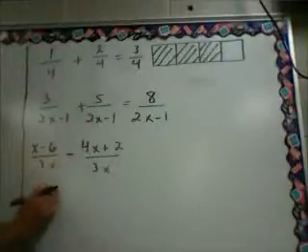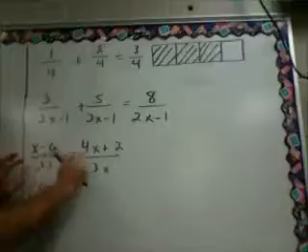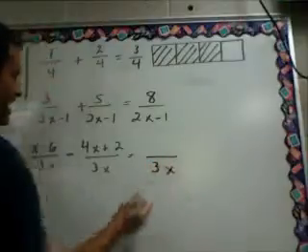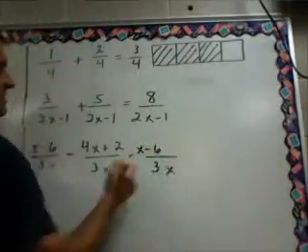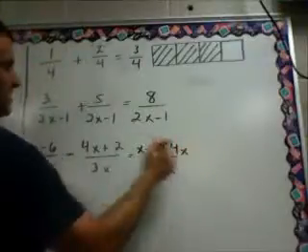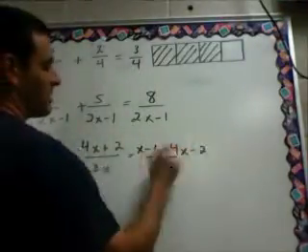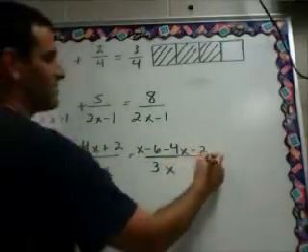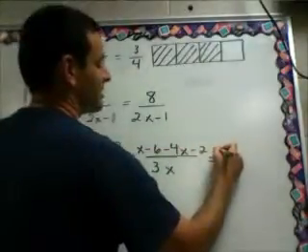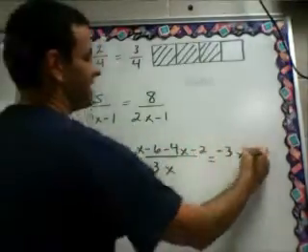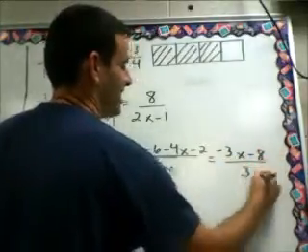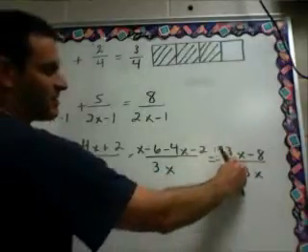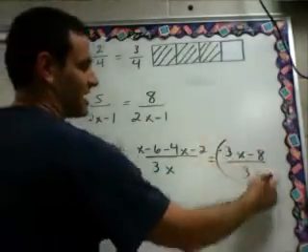Same holds true when you subtract, but when you subtract, remember, that negative is going to distribute through. So we have the same denominator, 3x. We have x minus 6, minus 4x, and then minus 2. Okay, that negative does go through there and distributes. Now I just want to clean the top up and get negative 3x minus 8 over 3x. And you would want to look and see, does this reduce at all? But I can't cross the 3x's, remember, because this 3x is attached to 8. So this is as good as I can do with this.